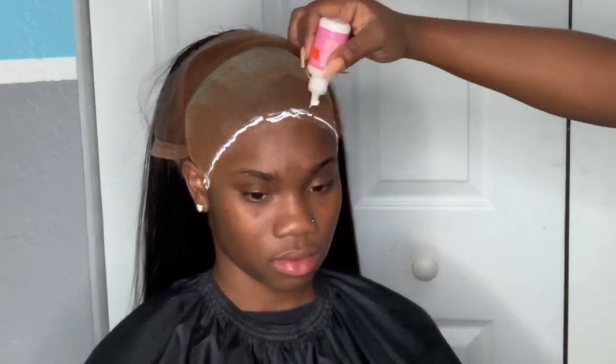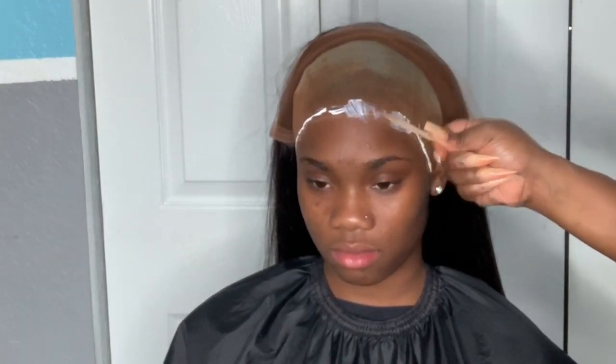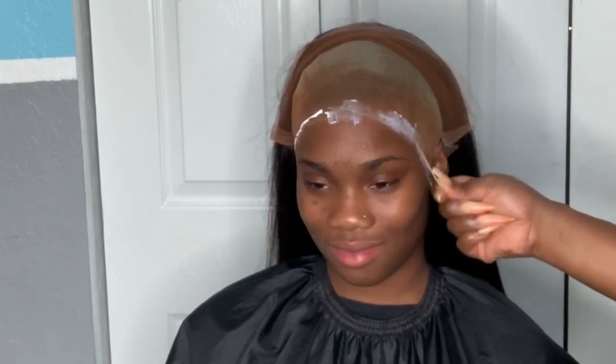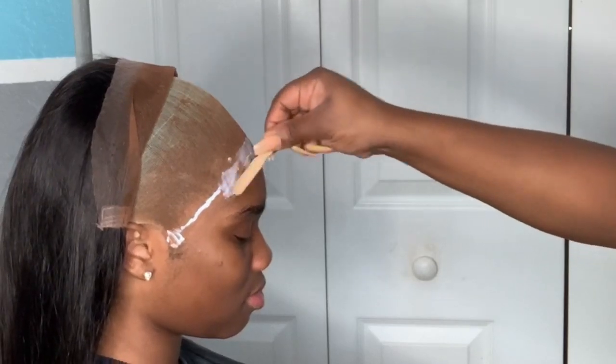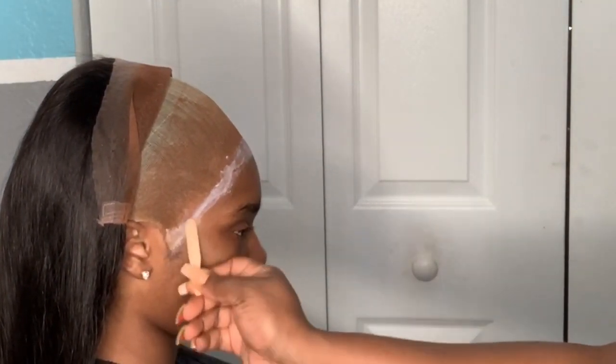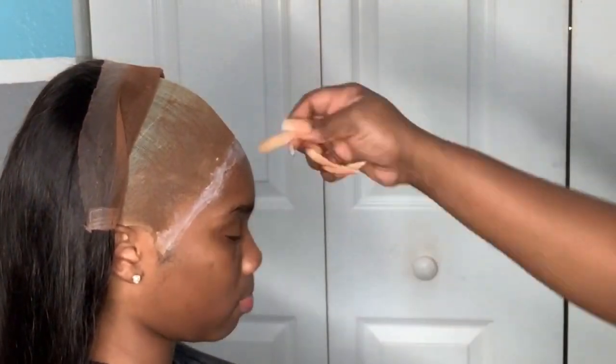And once that glue has turned completely clear, I will go ahead and begin to pull that lace down into that glue and show y'all the magic behind this HD lace wig. So after applying all four layers, I am now pulling that lace down into that glue, having her secure each side as I blow dry, mold, and shape that glue. I mean, as I mold and melt that glue into that lace.